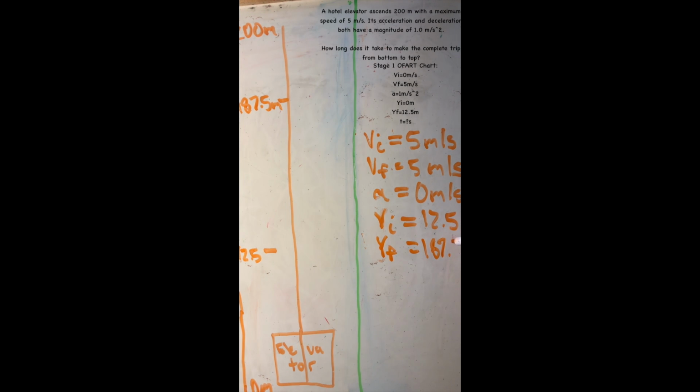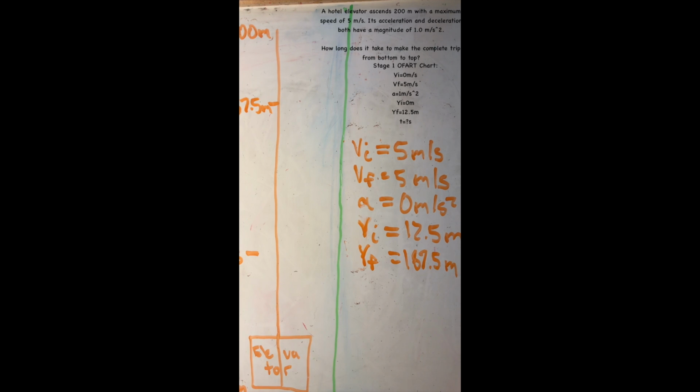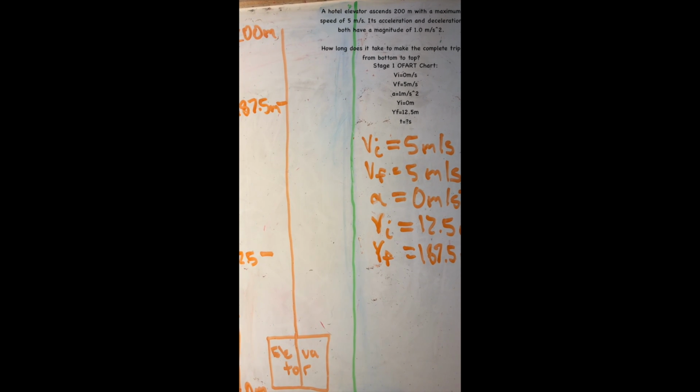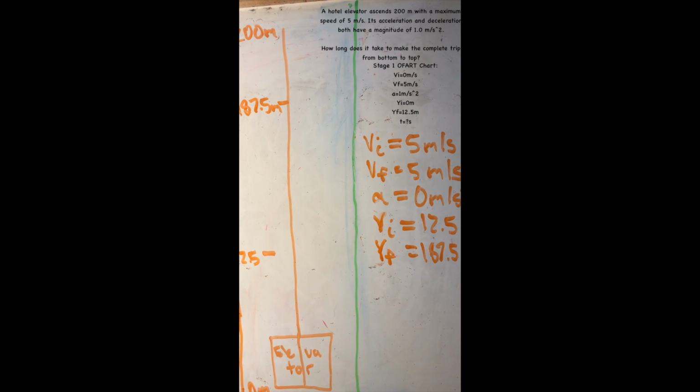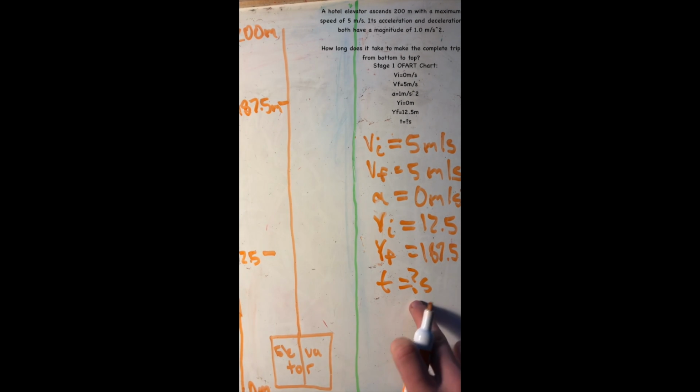5 meters. Alright, I'm running out of room there. I'll try and scoot this over a bit. There we go. So that does say meters right there. It's now cut off these things, but just so you know, it says meters. Always use units. Alright, and again, the time is what we're trying to solve for in this case. We're trying to solve for how long it takes for the elevator to get from here all the way up to there, so time is blank seconds.